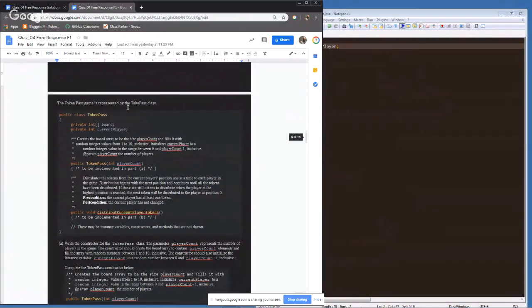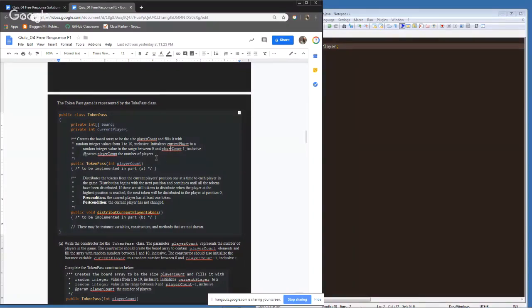If we go through here, we can see that it just creates the array. We already have the array here. We're definitely going to initialize it and set the number of values that we have, right? And then it initializes current player to a random integer.